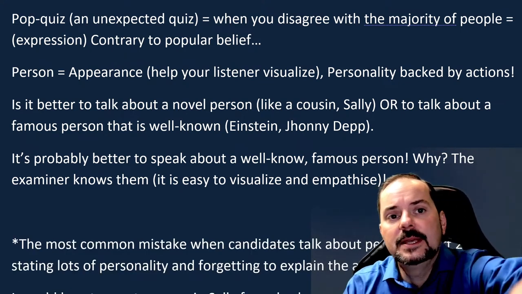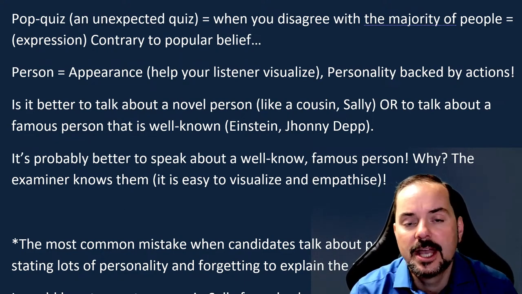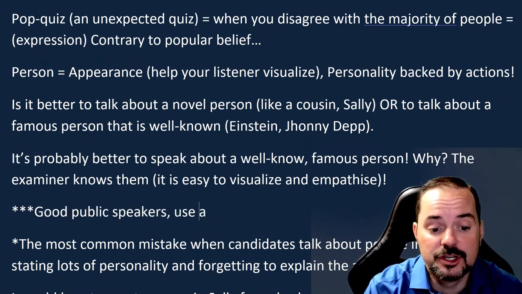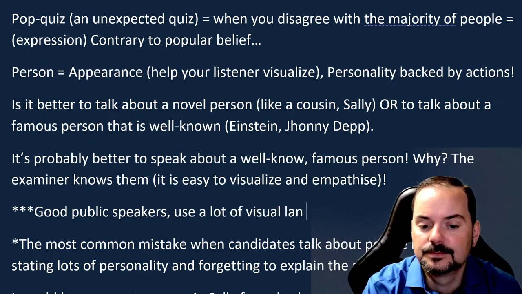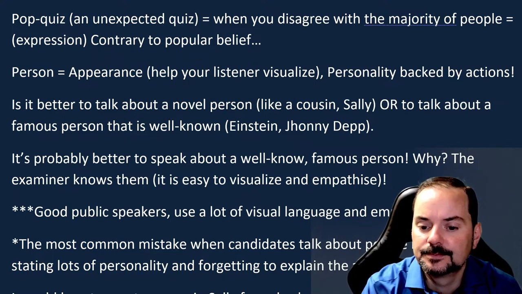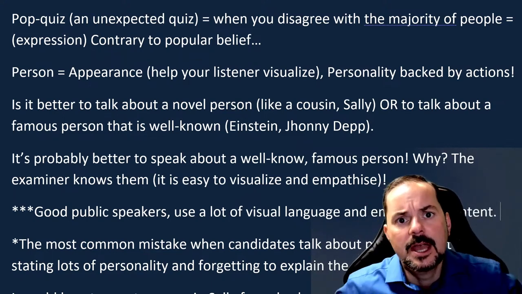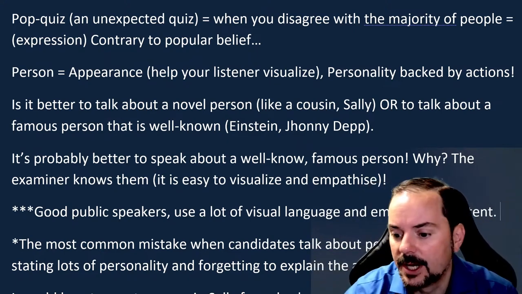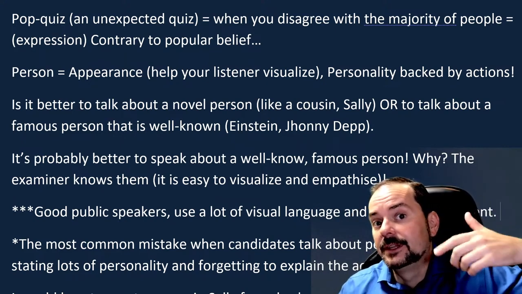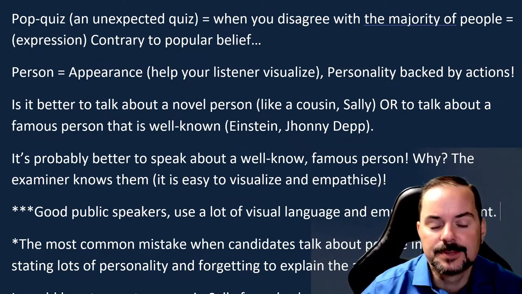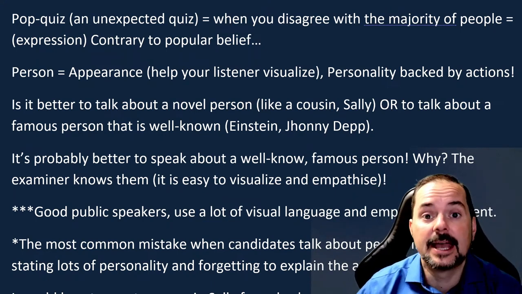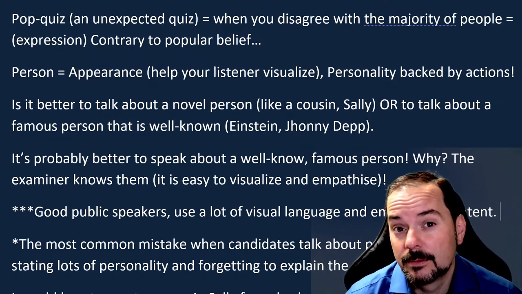Again, jumping back to public speaking, good public speakers speak with visual language and give good examples. Keep that in mind. Good public speakers use a lot of visual language and empathetic content. It helps them make a connection with the crowd, and it helps clarity. So they can fill in the blanks. Humans are really good at filling in the blanks. Our brains fill in a lot of blanks when we interact with the world around us, and situations that are easy for us to fill in the blanks make us more interested and help us to be coherent.